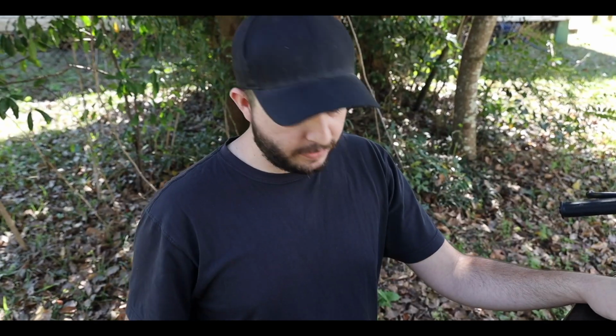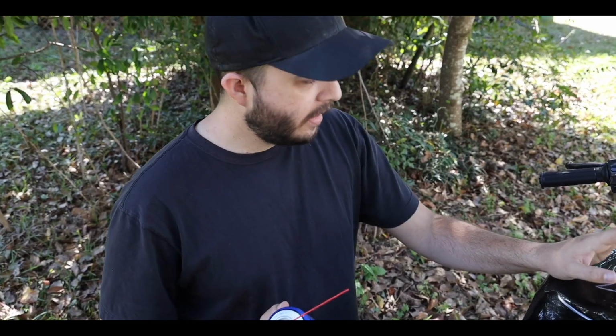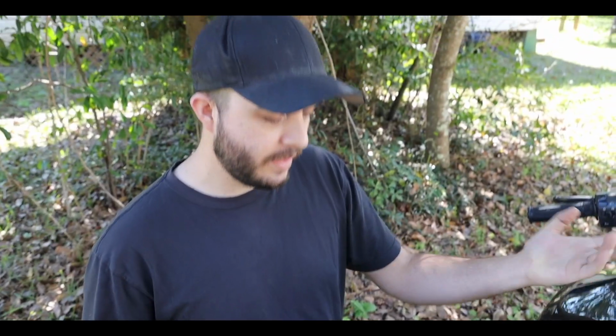So we actually got that coolant flushed. Everything seems to be okay. The level's holding steady on the reservoir, so that's good. But we noticed that it's still having some fluctuations in the RPMs and kind of shutting off. So we're gonna spray some more carb cleaner on it, see if that fixes it.